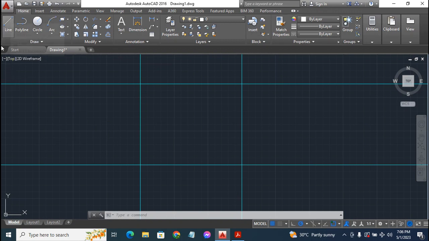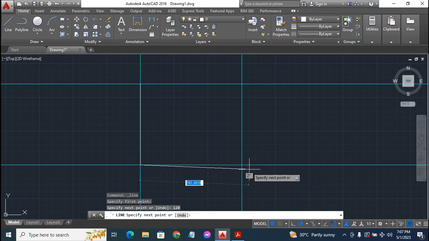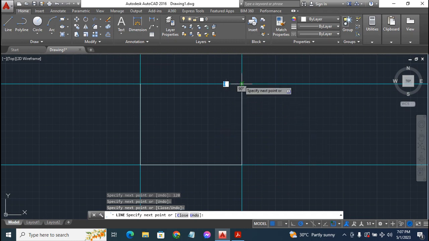So you go to your draw toolbar, you click line. Okay, all right, so start from this point to draw in our rectangle, at this point of intersection of the construction lines where my cursor is right now. Click on it. Then you type in the distance 120. Or, without typing in the distance, you can just click at the point of intersection of this construction line. Since it already has the dimension of our rectangle, just click on this point of intersection.